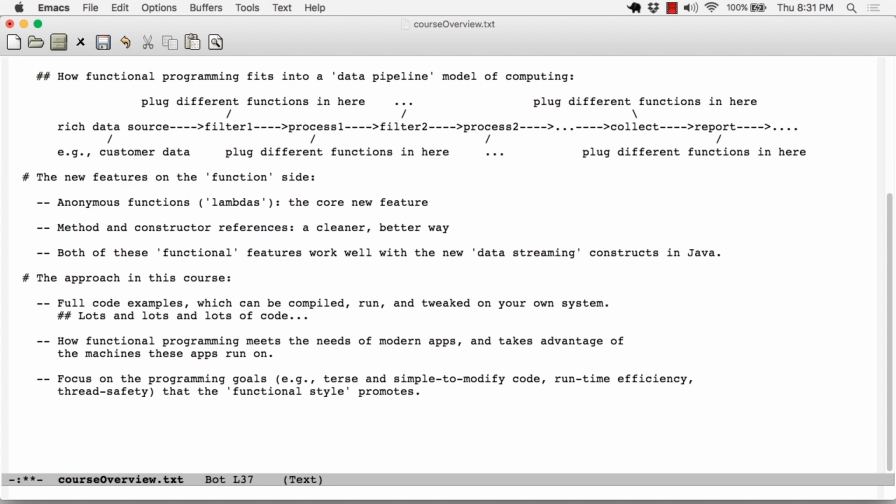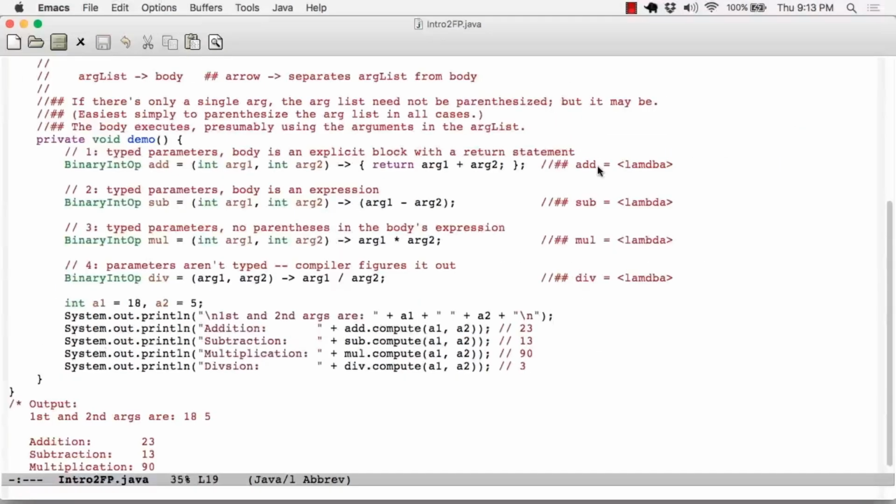We're going to be looking at lots and lots of code. Like you, I'm a programmer who says, show me the code. Let's see the examples. Let's see how things work concretely. So you can expect to see in my Emacs editor lots of Java code, and I'll jump to the command line in order to compile and run. So we'll do code examples and a thorough analysis. This is going to be a hands-on, code-driven course.